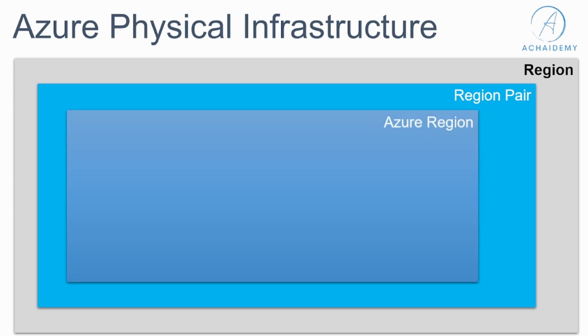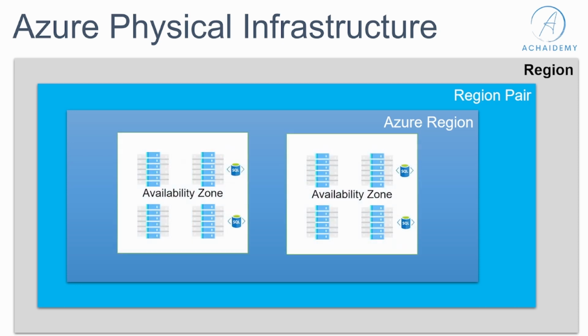And an Azure region is one of the locations where the data center is available. For example, in United States, North Central US and the Central US are two regions, and they both could be a region pair, right? So an Azure region is the actual physical infrastructure, a physical data center in a particular location.